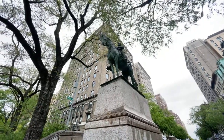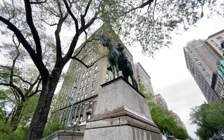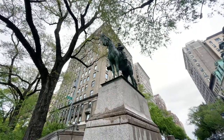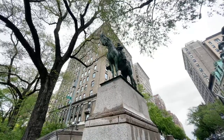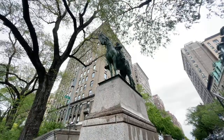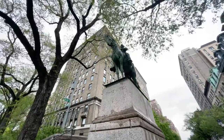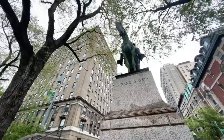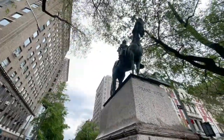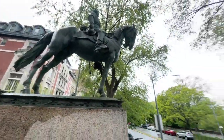He raised himself to the rank of major general, and he was instrumental in both the campaigns of Pea Ridge and the Second Battle of Bull Run. Second Battle of Bull Run was one of those massive loss of life ones in the Civil War. So, pretty cool guy. He finally dies in 1902 at a ripe old age. So he survives through the Civil War, and here he is, now immortalized as one of the statues that stares out from Riverside Drive across into Riverside Park.